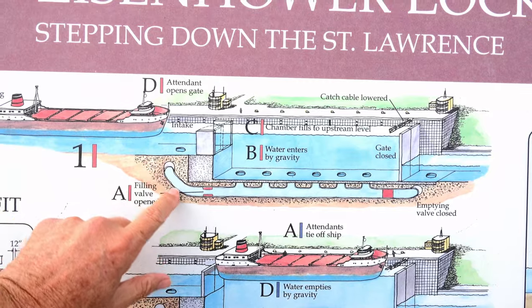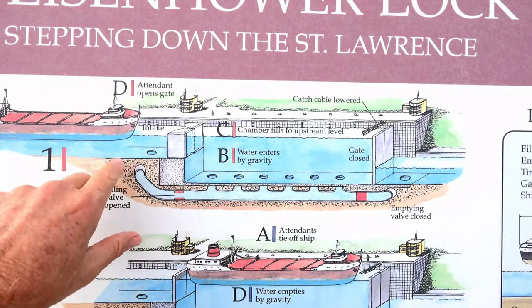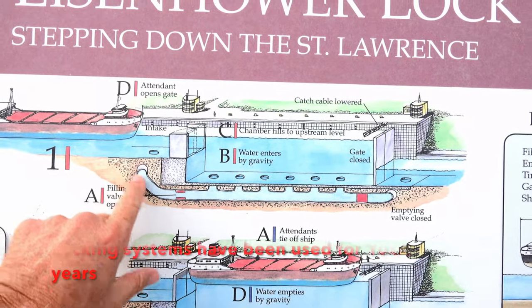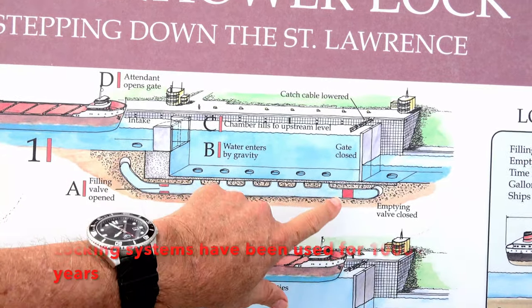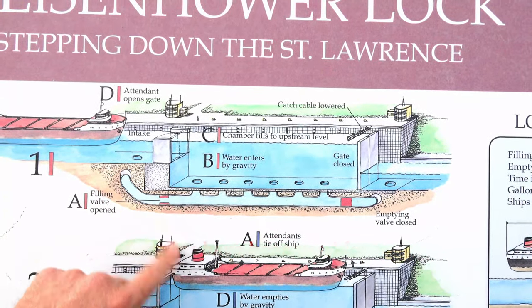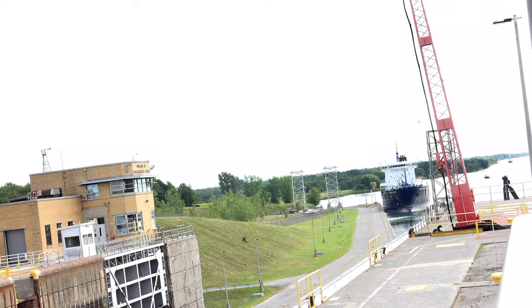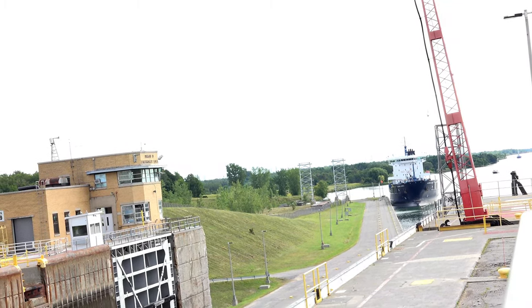Now, a lock works simply by opening a series of valves. There's no pumps involved at all. They're just taking the high water and throwing it through to the low water to raise and lower the ships. They just kind of carefully skim that wall, guides them in.